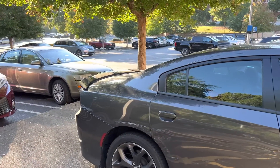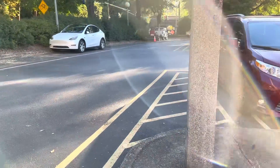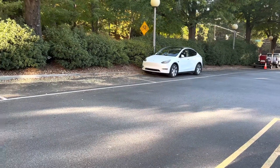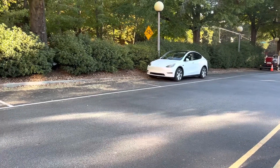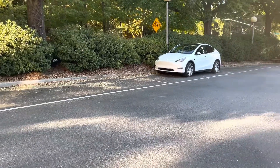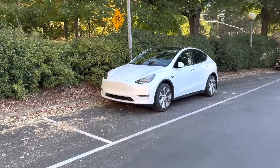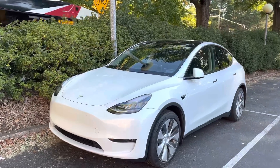One clue is that Elon Musk said current vehicles — like my vehicle that have ultrasonics — will leave them on at least for now. I'm going to hazard a guess that maybe they're using newer cameras in the newer vehicles that don't have ultrasonics, so they may have better resolution backup cameras. Dave Lee was pretty convinced they were going to announce hardware 4 at AI Day 2, and maybe they're sneaking hardware 4 into these newer vehicles as well. We'll have to wait and see — that's super speculation.